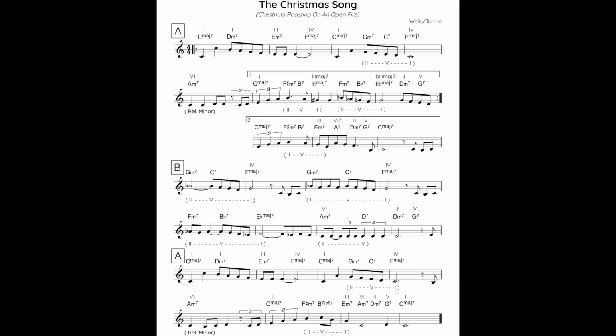Cool! So that's the whole tune. Now, we're going to look at some of the various reharms and substitutions I've found in different recordings, and all of them take place in the A section.